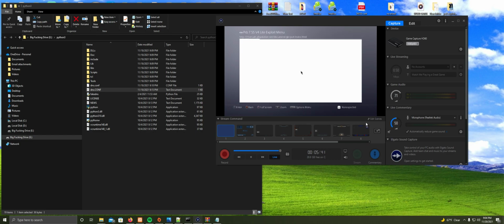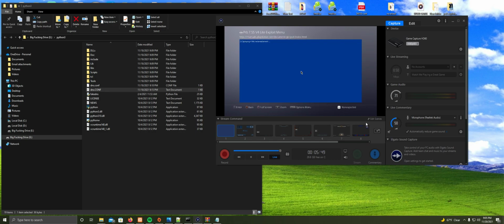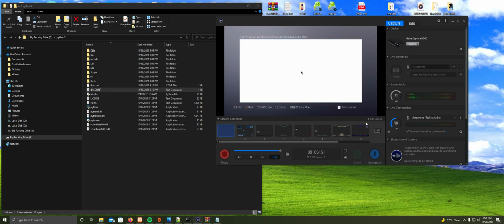Voila. Okay, now we're going to see. This has made the WebKit. I mean, it's still going to do memory errors and all that like normal, but it's not a big deal. If it doesn't want to work, you can just back out of the web browser, load it again, or restart your PS4. You don't have to clear your cookies. You don't have to do a bunch of other stuff. You can just sit here and go.